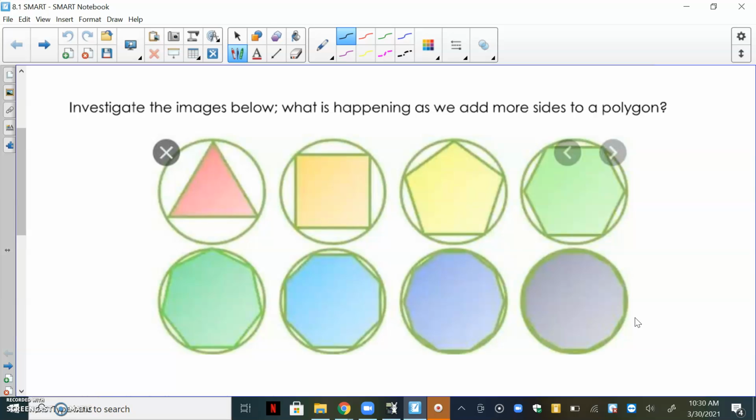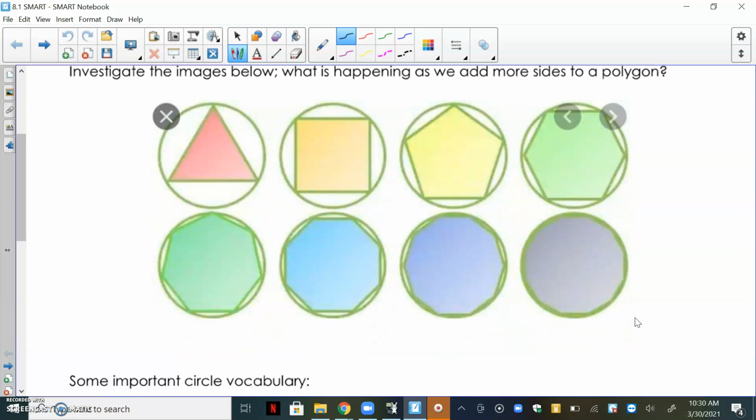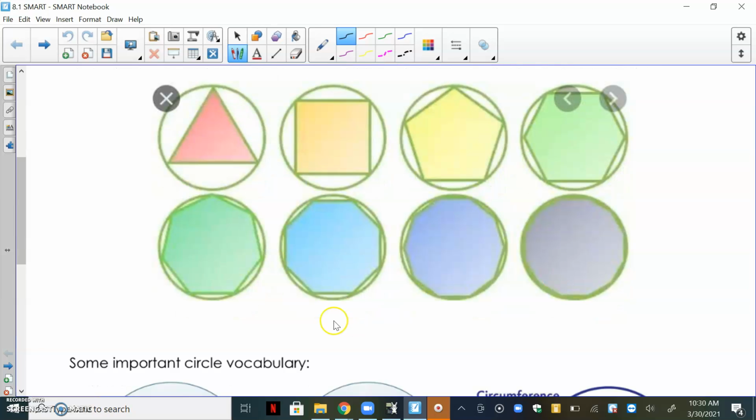So when you think about it, if you end up with infinitely many sides, essentially it becomes a lot like a circle, because those sides become so tiny that it's pretty much insignificant that they're even there, right? So it becomes a lot more rounded.